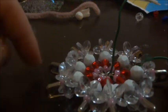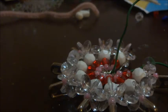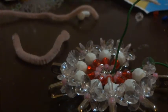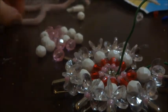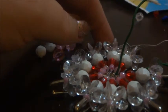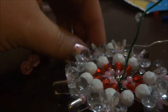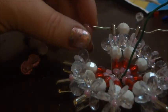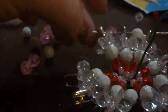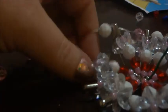We have all nine of them on the wire, and as you can see it starts to form a cute little circle. Now we're going to take another piece of wire and some beads — I have about six white and six light pink. The purpose of the beads is to weave them between the pins: place a bead in here, go to the next pin, put another bead in, grab the next pin, and keep doing that all the way around.